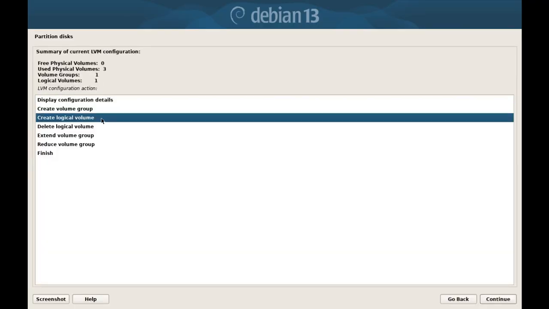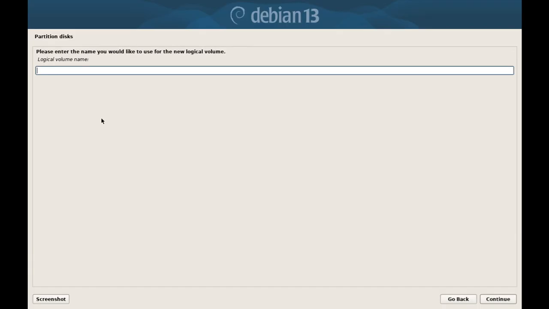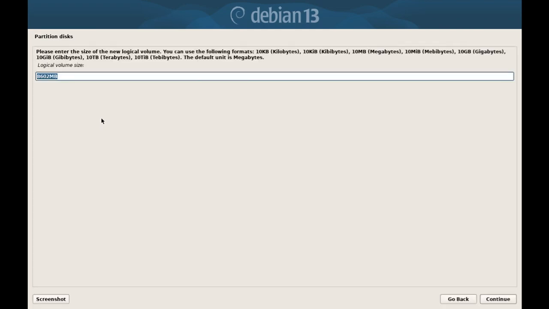Now let's create the second logical volume. This is the volume group we want to use, and let's name it home logical volume, home LV. And which size do we give?